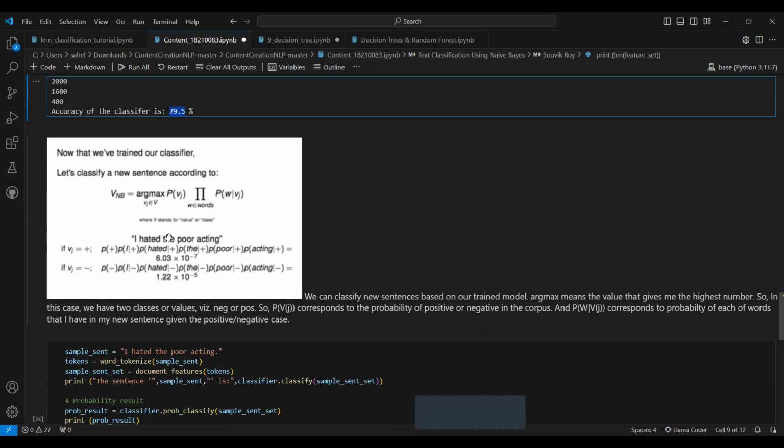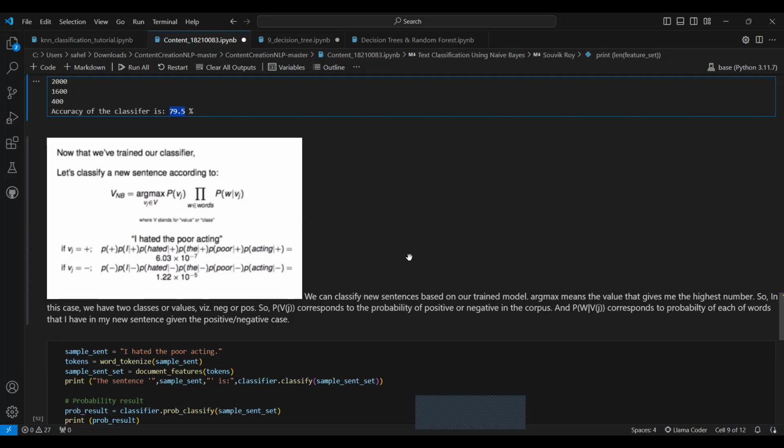So it will calculate the probabilities of each of these words or each of these tokens based on the fact that it's a positive or not. So the probability of this will be really, really less compared to the probability of being a negative one. So you see 10 power minus 5 is greater. So this shows that this particular sentence belongs to the negative category.